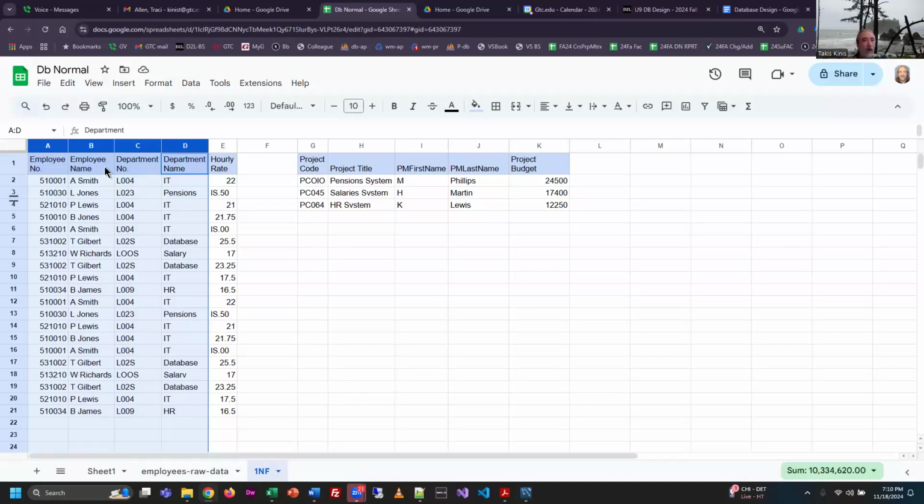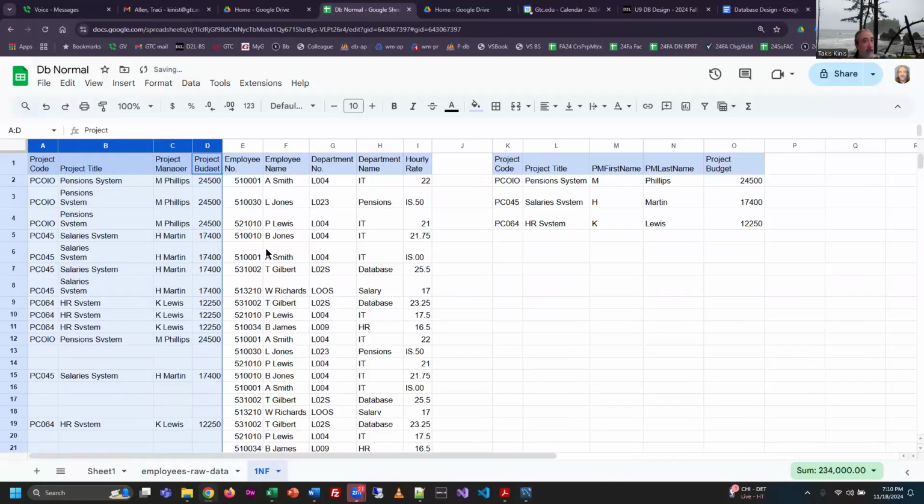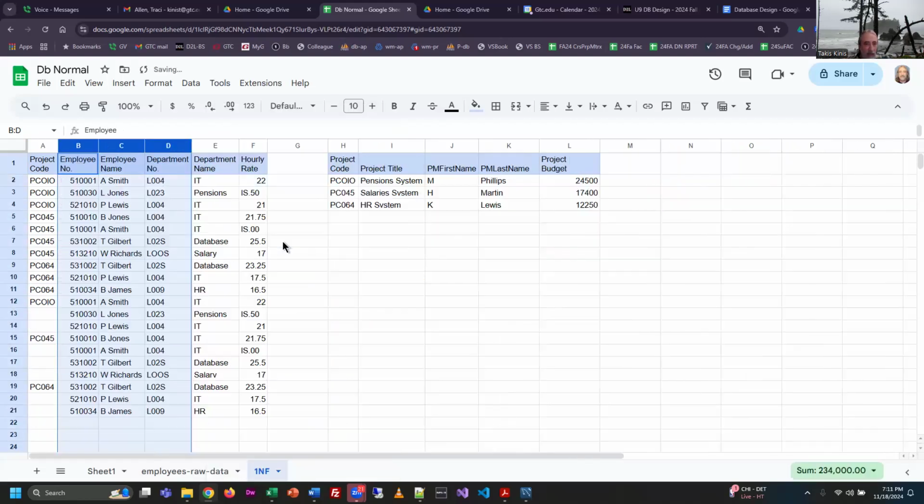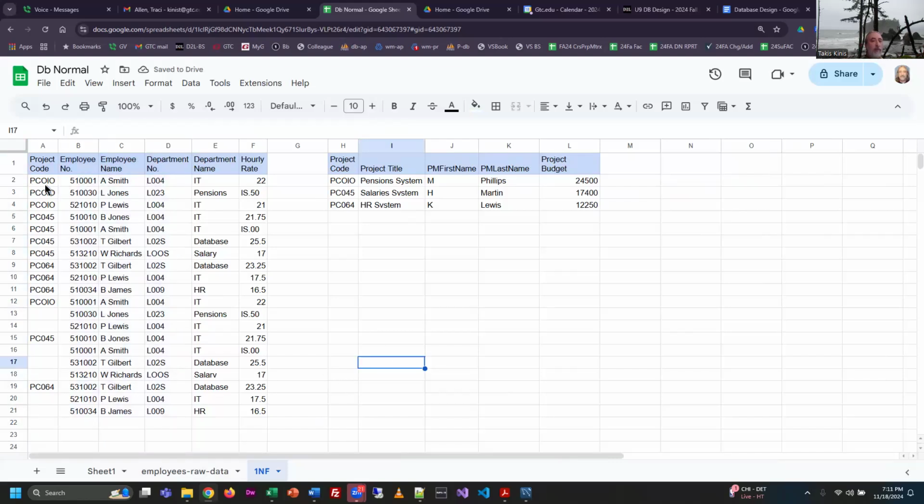Now the other table where I have the employee number, the employee name, the department number, and maybe I shouldn't have gone so hastily and gotten rid of this, right? Why? Because I'm still going to need to connect these together. How do I know which employee is working? I need to keep that project code. So here's kind of some of the secret sauce, right? This information here, the name, the budget, and the title are all available here, right? Through that code. So what that's telling me is I can really remove those 3 columns. So I'm going to do that. I'm just going to get rid of them. All right. So now I have the project code, which connects me here.